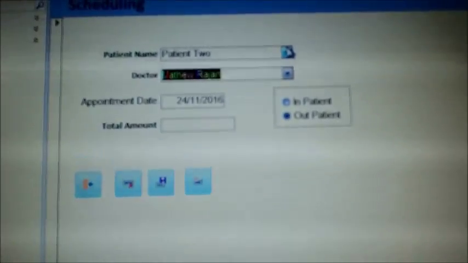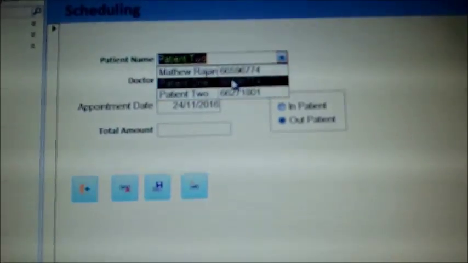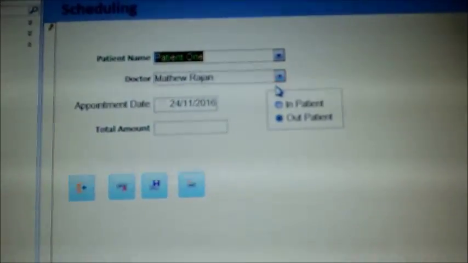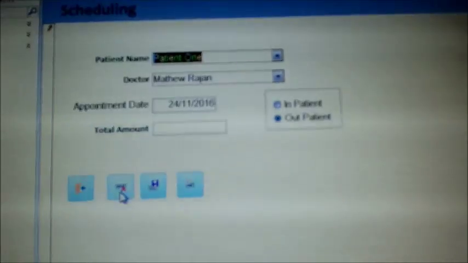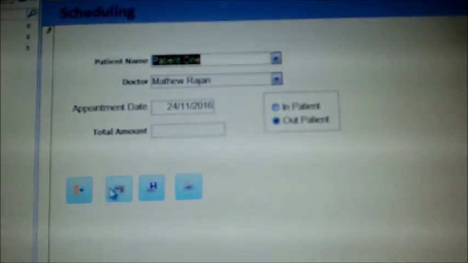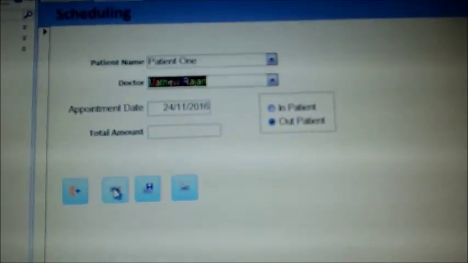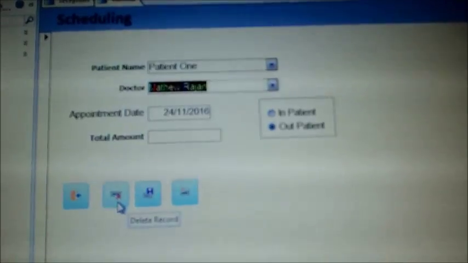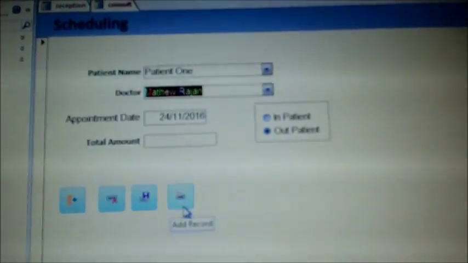Let us take patient number 1. It's already there, but we have to add a patient schedule. So I repeat, appointment. Here we have delete record, save record, and add record.